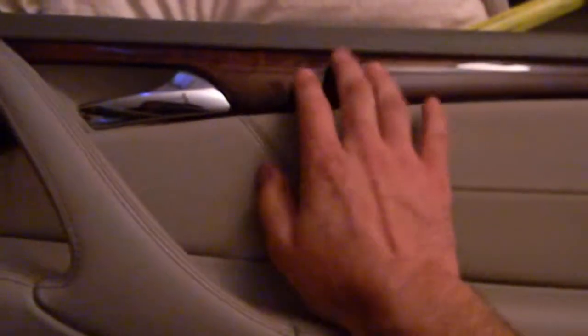So here's what I'm doing — this is Alcantara suede material, ultra suede, and this is just like cloth. I don't know why they put this in these cars. I've got this panel off because I'm doing the carbon fiber conversion on here, and you'll see it's held on with these annoying little rivet clip things.